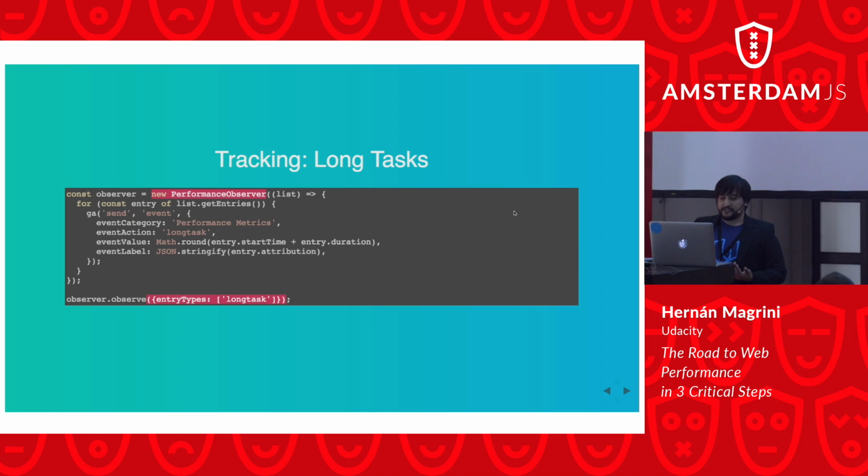And the API is pretty much the same. It also uses the PerformanceObserver, and we also have to subscribe to the entry type longtask. The only thing it adds is an attribution property, which tells you the frame context of the script that was causing the long task. This is really helpful if you are using third-party scripts. It's going to tell you, hey, there's an iframe, and this is the context that is causing that long task to cause issues for your users.